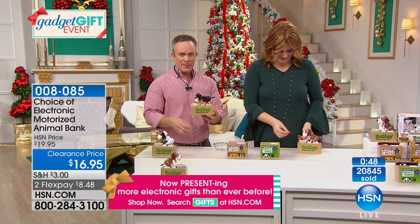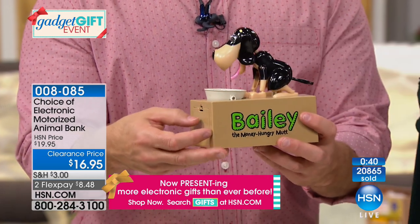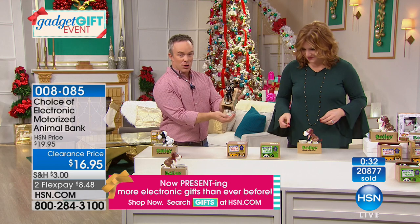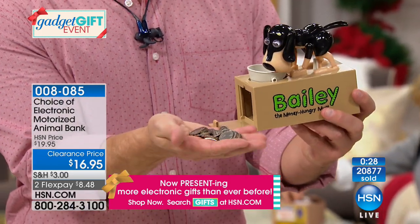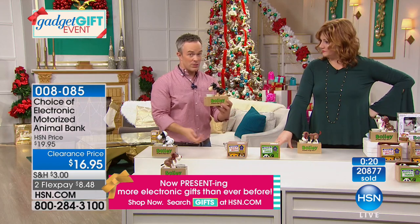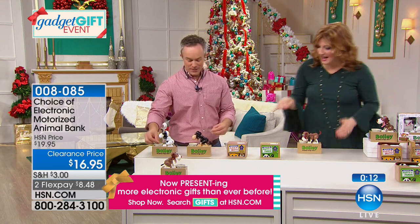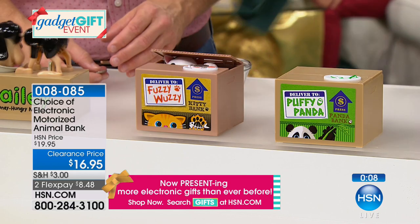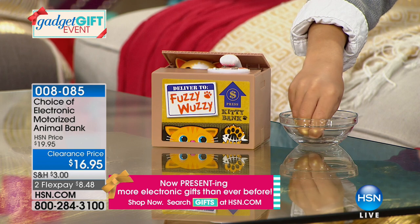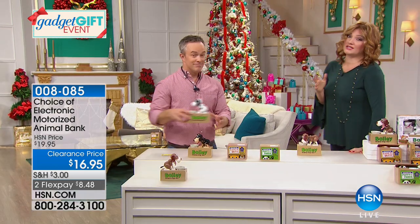Every time we get in the rigmarole of working and get a little grumpy, it's really cute to have this on your desk. Customer pick on all three options — whether it's Bailey, the panda, or the cat. We have two colors in kitty cat: yellow or white. And this is the first time all three have been at this price. We've never had it at $16.95 — it's always been $20, and even for holiday host pick it was $19.95.